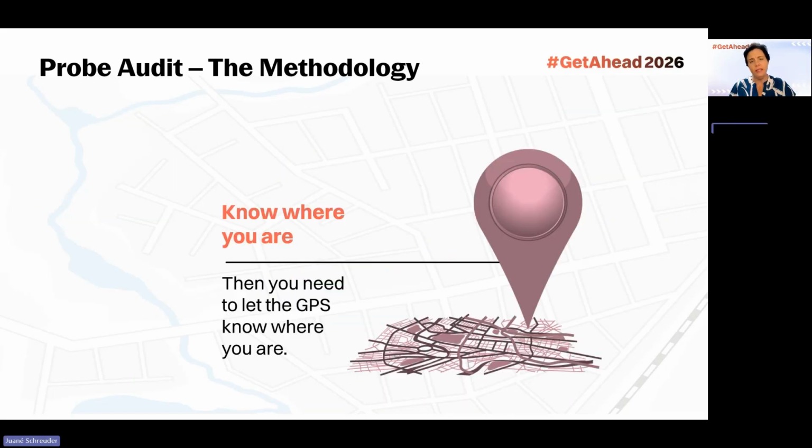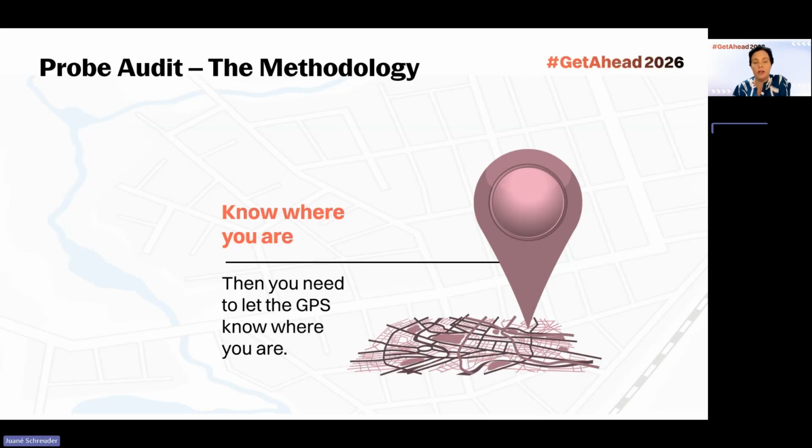The next point then in your GPS system, in your trip advisor system, is to say, okay, but where are you now? So you want to go there. Where are you now? Because that will determine how far you have to go, and how far we have to go will also determine what is the best way for us to get there. So where are we in terms of the methodology?